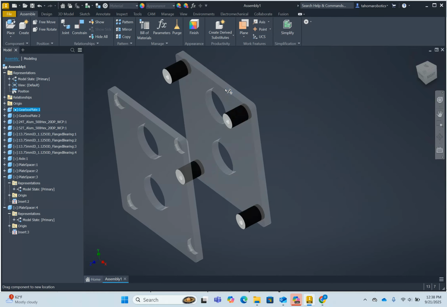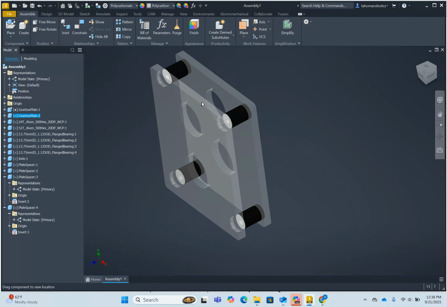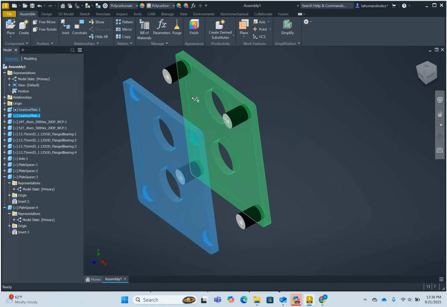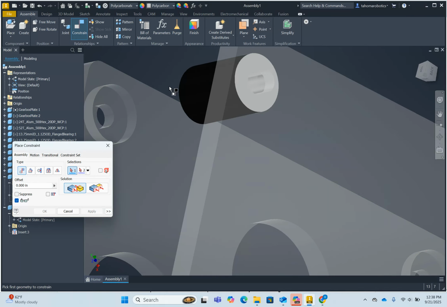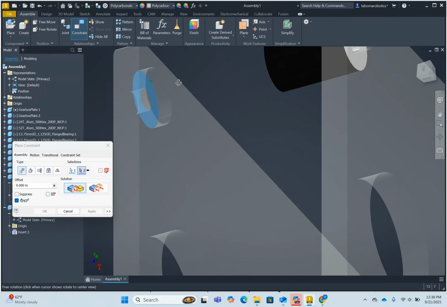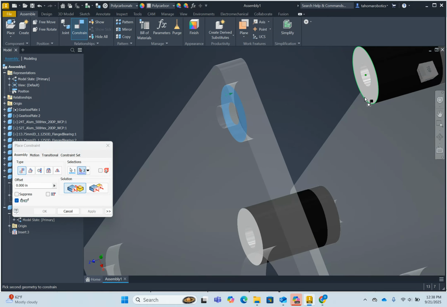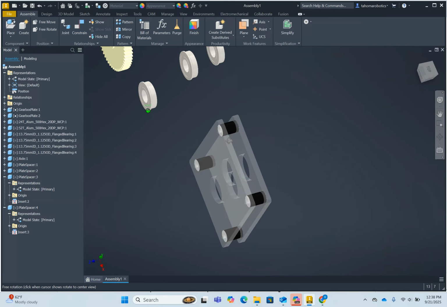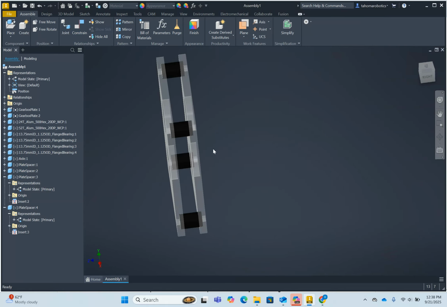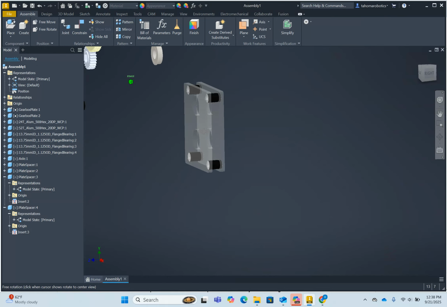So I have these four pieces in, and now they're locked in place, and that will define the spacing between the two plates, because all I really need to do is go constrain. I can do an insert constraint between here and here, or just a mate between this face and this face. So basically we're just going to work through and start adding additional parts.